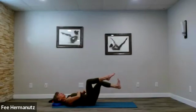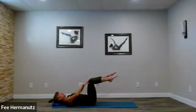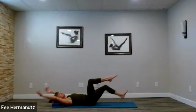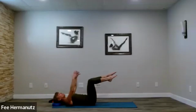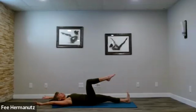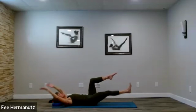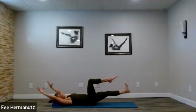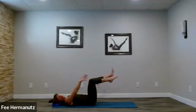Now, if this feels good, you can change it to a flex, which basically means the foot goes down in flex position. You have to go a little farther. If this is working, reach the arms to the sky. And you can start having them go in opposition to the legs. Now, you know your stepping stones, you guys. So if you're feeling good, the connections are happening, you're not losing your rib hip, start to extend that leg out.